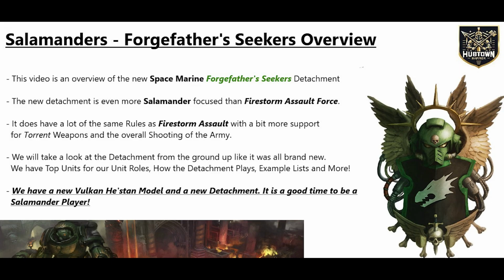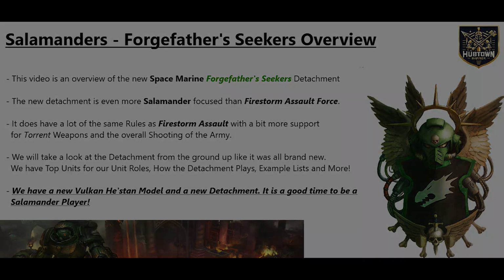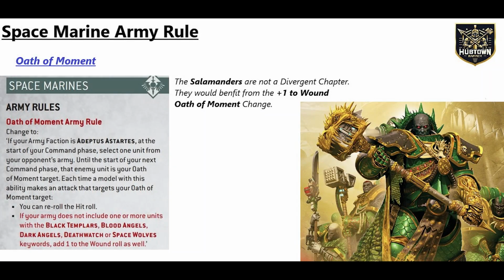We have a new Vulkan He'stan model and a new detachment. It's a good time to be a Salamanders player. Let's take a look at the Space Marine Army Rule and then the Forgefather Seekers Detachment Rule. The Space Marine Army Rule is Oath of Moment.